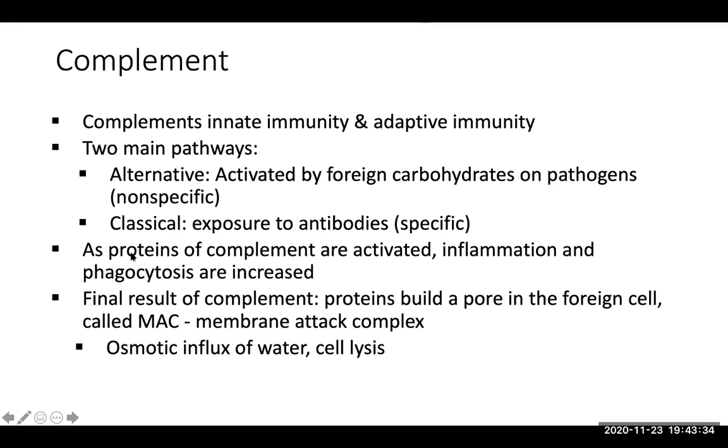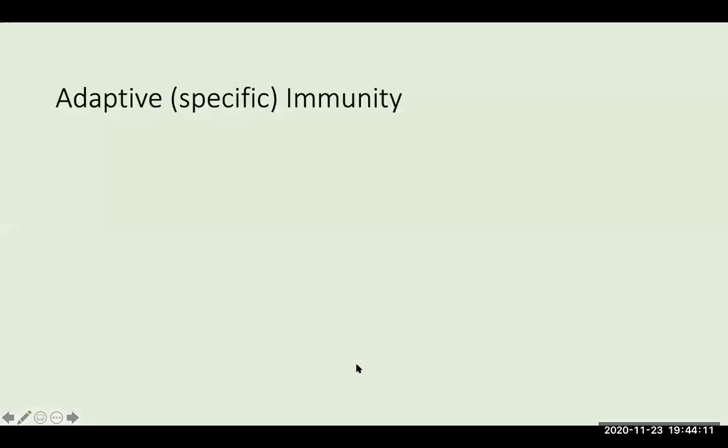As the complement protein, which again, the complement protein is always in circulation in the blood. And if it becomes activated, it cleaves, and you get a cascade of all of these different cleavages of different complement proteins. Some of those are going to increase inflammation and phagocytosis, and others are going to embed into the membrane of the pathogen directly and poke a hole and cause it to lyse open. Okay, so that is the end of the innate immune system.